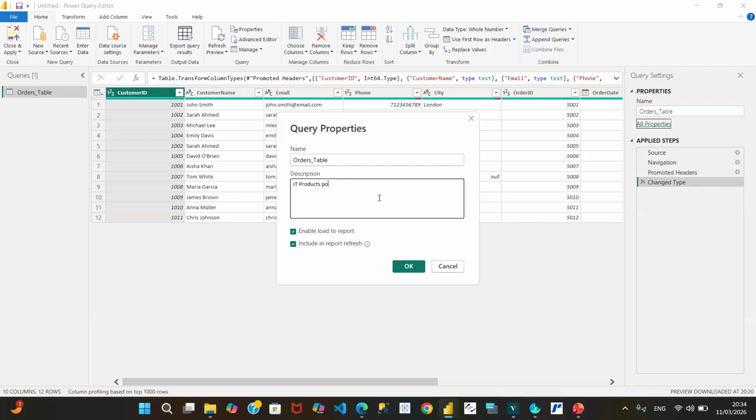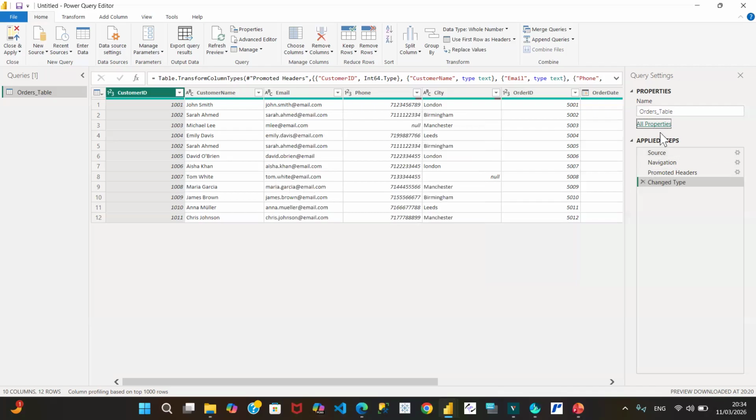In fact, it's the first time I'm doing this part, to be honest. I don't really bother myself. IT orders record or records. But it's nice to, okay, enable load to report, include in report refresh. That's fine. Okay, that gives us a bit more information on it. Like I said, this part is not compulsory.